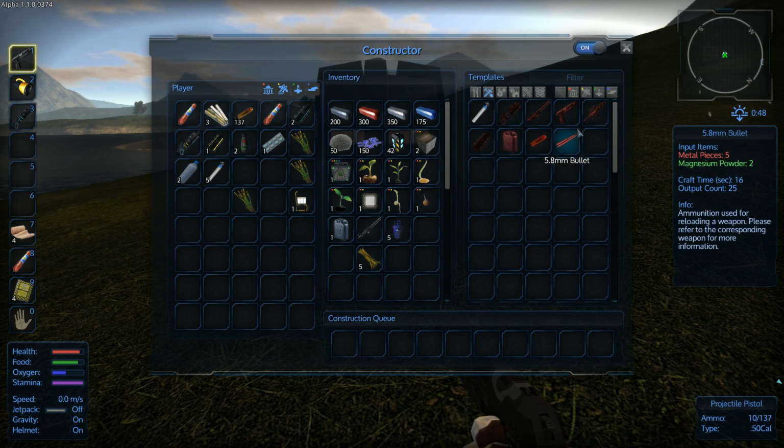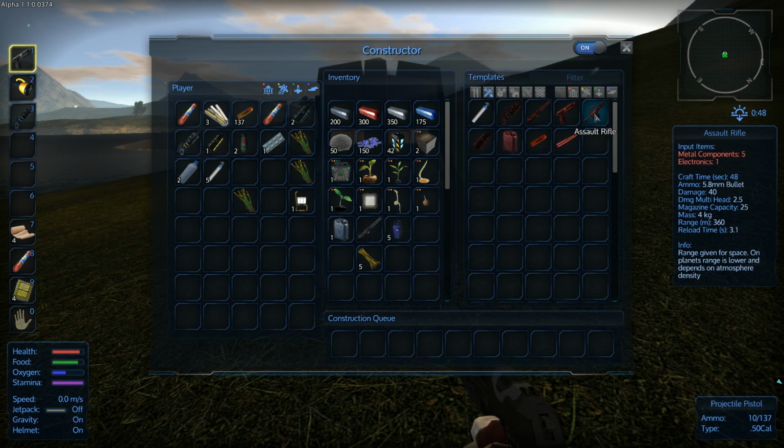That means we don't have the items necessary to craft it made up right now. So that's the first thing we have to do. We have to craft the items to craft the assault rifle. So we're going to start off, and over on the right hand side it shows me input items, metal components times 5, and electronics times 1. So I need 5 metal components and 1 electronics.